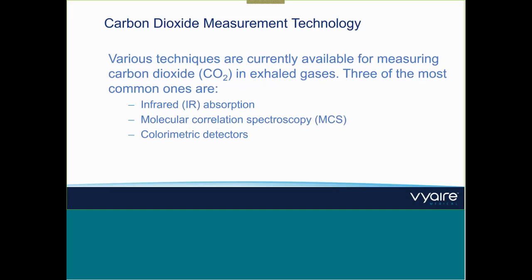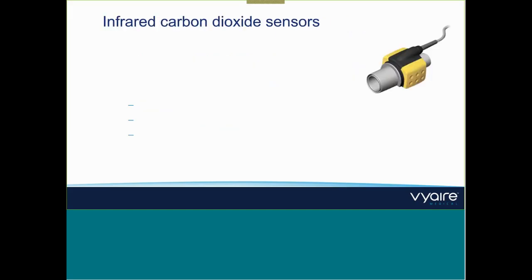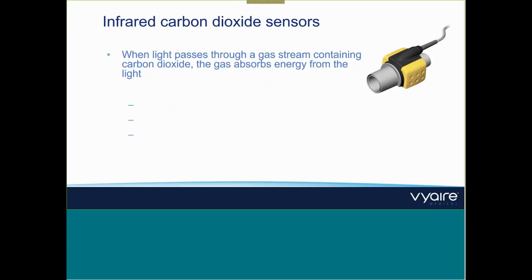I will just briefly explain that, for example, the infrared carbon dioxide sensor, like in mainstream capnography and also used in Sidestream capnography, has one side which is emitting an infrared signal, infrared light, and on the other side that light is absorbed, and there are two filters, and the filters are in the capnometry adapter.